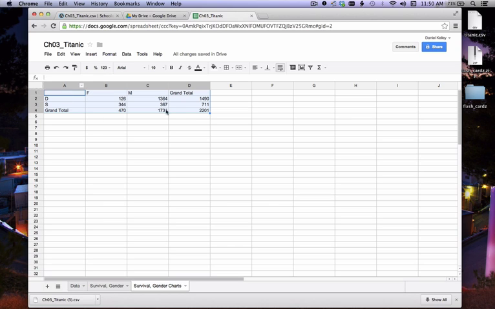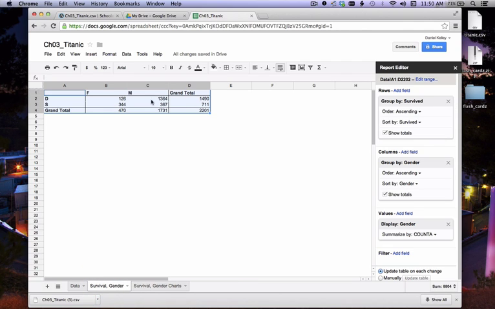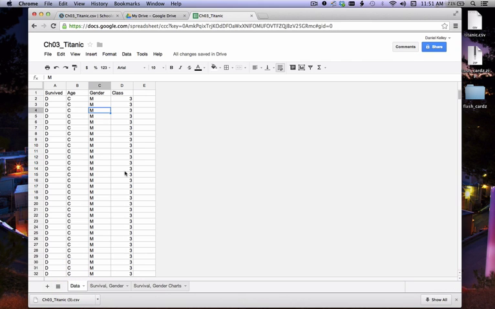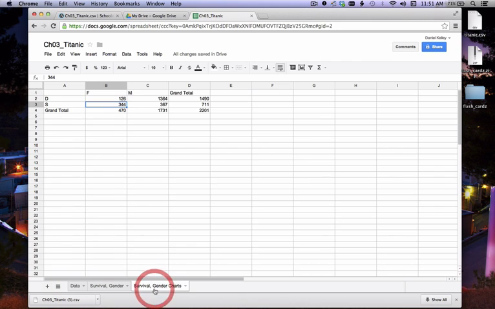The reason that I would paste values only is because now these are just plain values in these cells, whereas here there's a little bit of math going on in the background and some calculations happening. And this is referencing the data from this sheet right here. Whereas this stuff, these are values just entered into the cells, not linked to anything.